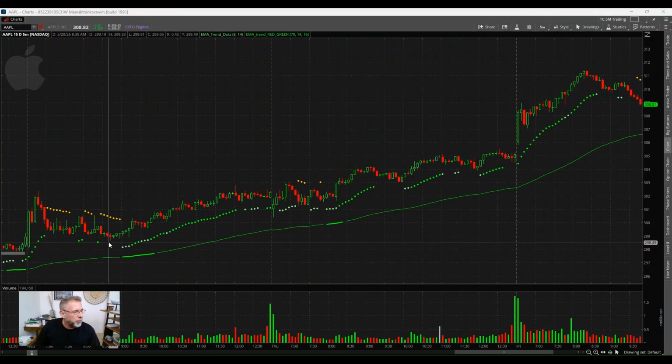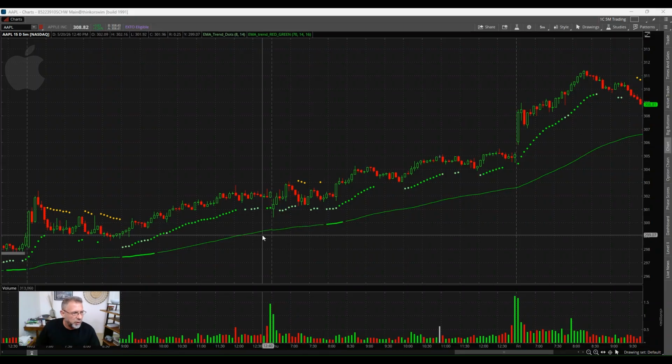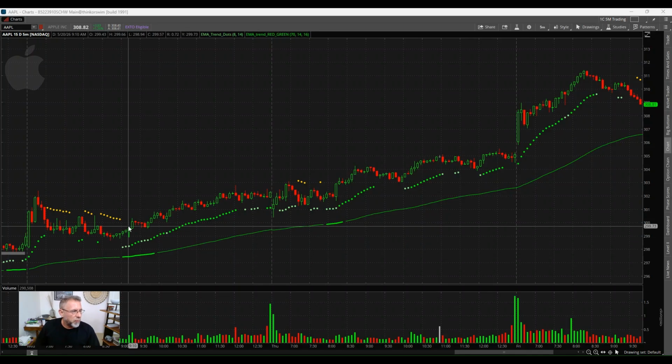Wow, look at this. Now this line below, by the way, when it gets darker like this, the line is thicker here and here, that's when the ADX is below 16. I like to look at that as a situation where the stock you're looking at, in this case Apple, is really coiled up, so it's ready to start moving. For example, right here, this is coiled up. It's been coiling up this whole time. And so presumably this thing is going to start to move up.